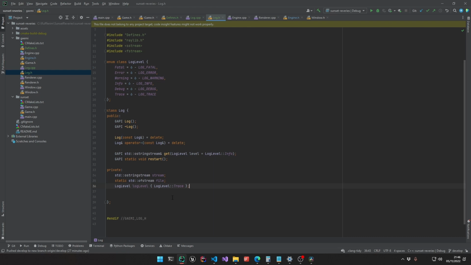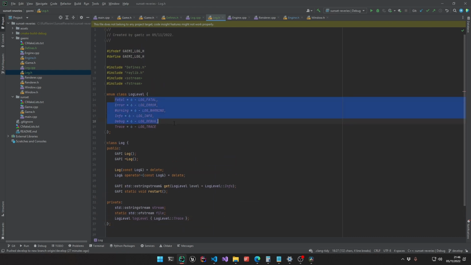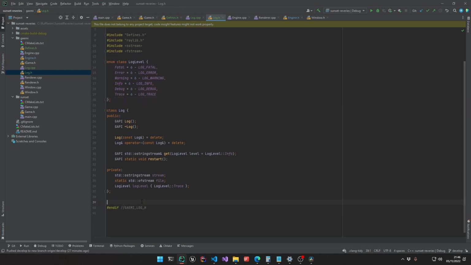I just need a number that will be the max log level. Okay. So this will be a global variable, so let's use constexpr. Sorry, it is an int, and this will be max log level. Maybe I should use this.